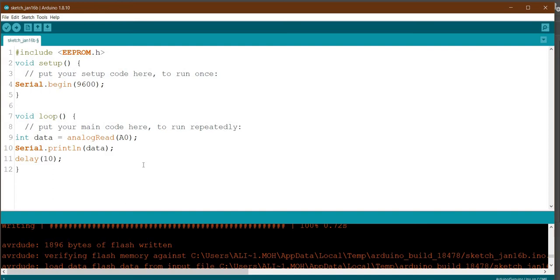First of all, let us see what is the maximum length of the EEPROM of the Arduino.